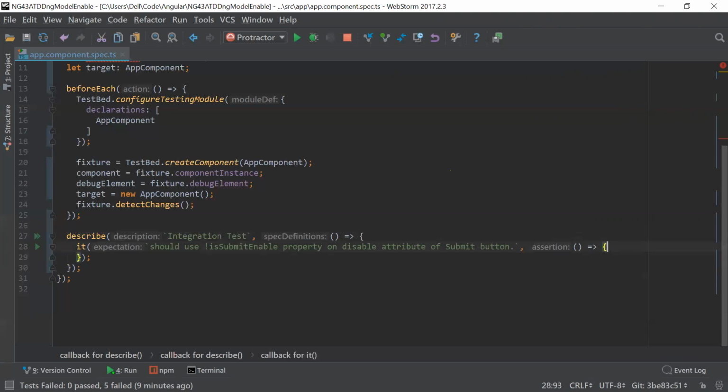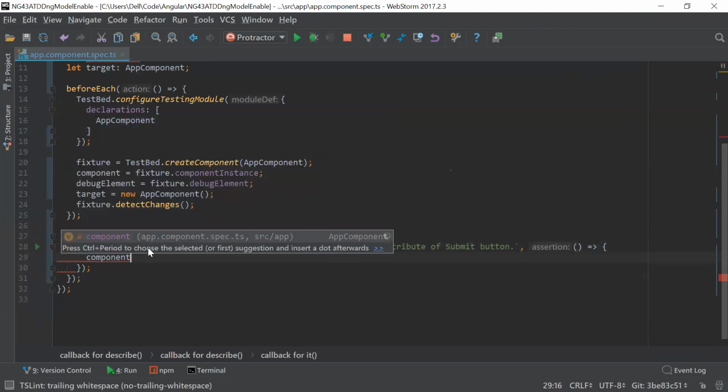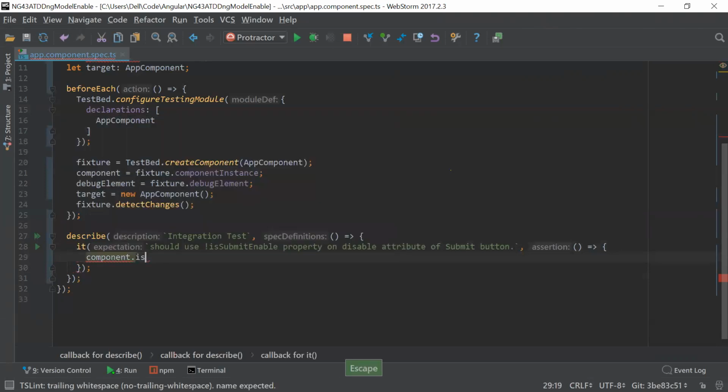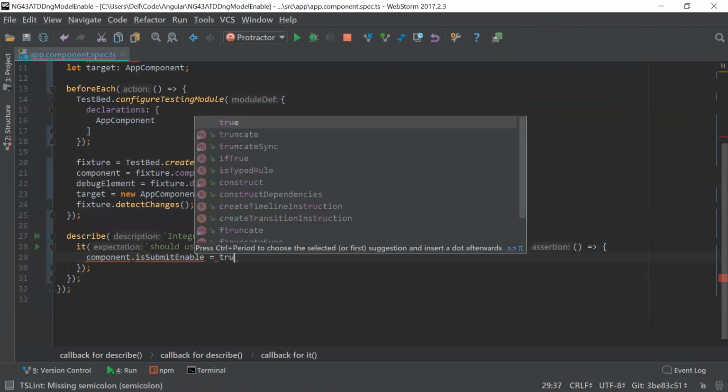The code: I've told you that if we want to write the integration test, we have to use the component. The component isSubmitEnable to be true.